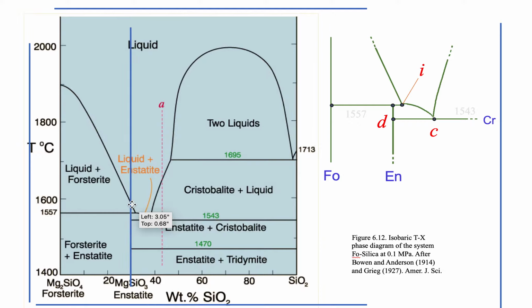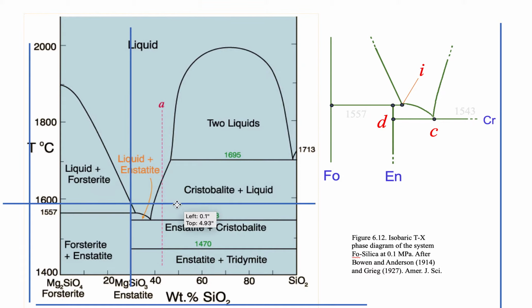Let's say we had a pure enstatite liquid. Let's get that bulk composition right on top of the enstatite point. So we take that liquid and we cool it, and the first thing we create, as you can see, would be the mineral olivine. Olivine would crystallize first, even though we have a liquid that's made of pure enstatite composition material. As we cool that system, the liquid will migrate down that liquidus until it hits that peritectic point I. And when it hits that peritectic point I, that's when we have the reaction relationship where the silica-rich liquid will react with the olivine that's been created to create enstatite.